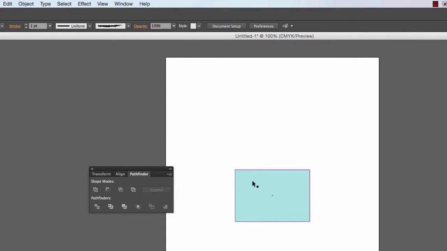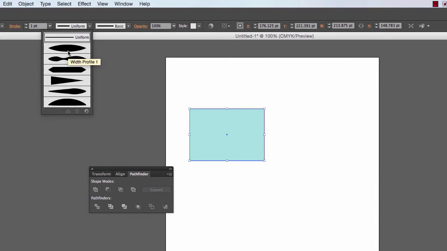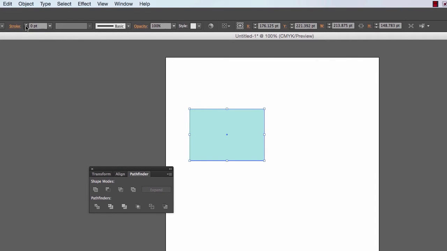So let's go back to our start. Just a rectangle. I just did Command V, and I had this copied from the start. You can see that I don't have anything special here, so let's increase my stroke and give it sort of an unusual shape, just so you can see a little bit easier how this behaves.